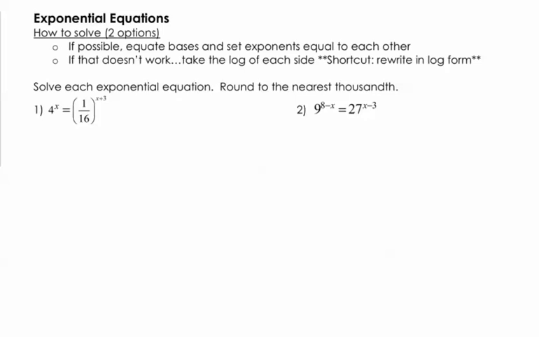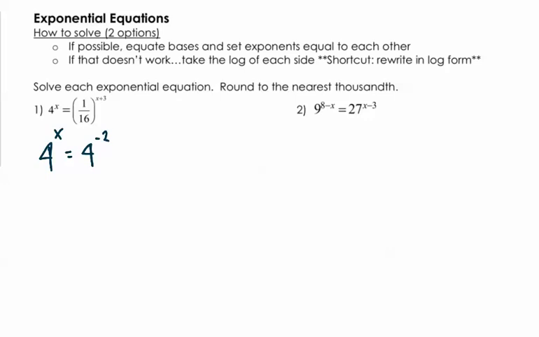So this first one here, I'm noticing that I have exponents on each side. So I'm going to go ahead and try to get the bases to be the same. I'm looking at the bases as a 4 and a 1/16, and I'm saying, okay, I can totally make those the same. I can change them both into a 4. So I'm going to leave this as 4 to the x, and I'm going to change 1 over 16 into 4 to the negative second. I'm making that exponent negative because I'm going from a fraction to a whole number, and then 4 squared is 16. So that's where that negative 2 is coming from.